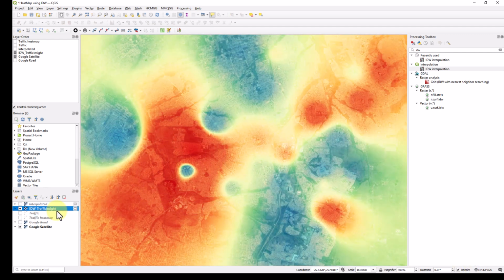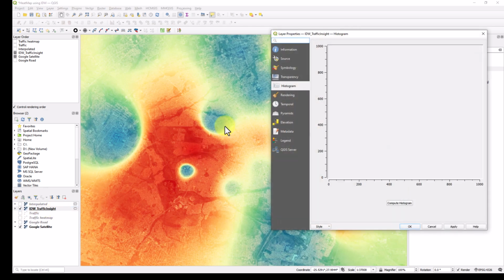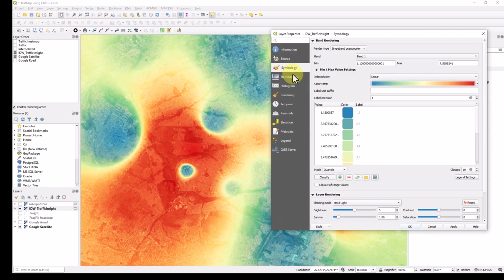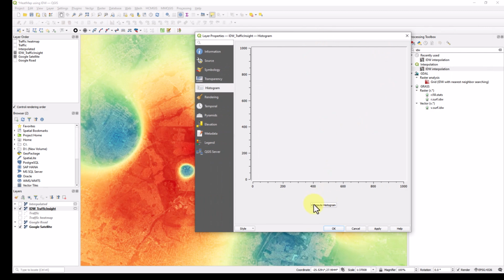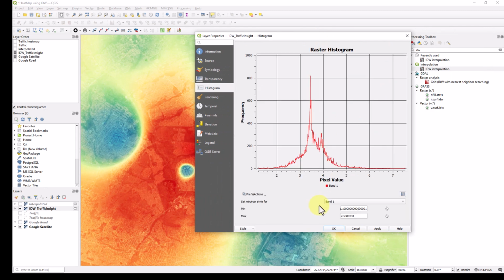Assume now you would like to get a histogram of, for example, your traffic distribution. If you double click here, it's just an additional option, you'll find something under this symbology called histogram here. If you look into that part, it's showing compute histogram. Let's try to click and see what we get. See, very good. Now it's giving you the frequency. For example, the x-axis is presenting your traffic starting from 0 to 1. So it's giving you that this particular range from 3 to 4 is presenting the traffic which you have based on this side.